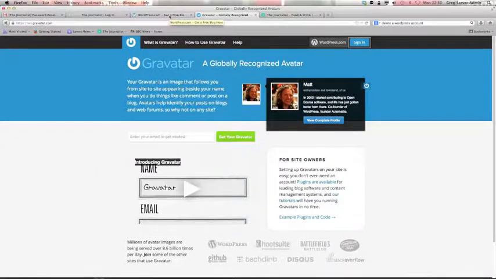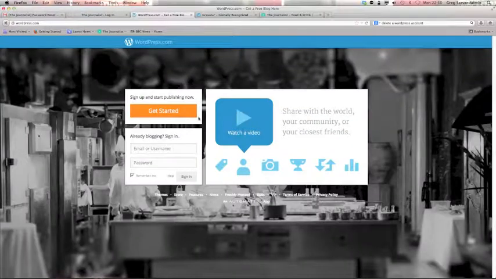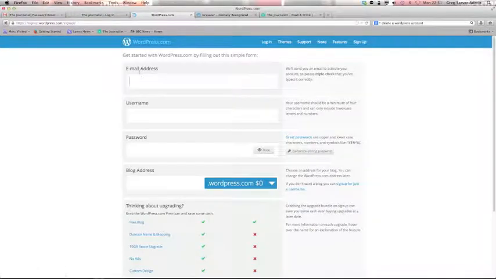So we go to wordpress.com and we get a Getting Started or Get Started button. If we click this, we'll be asked for an email address. Now, the email address you put in here is the one you've used to subscribe to thejournalist.ie. So I'm just going to add in my one here.